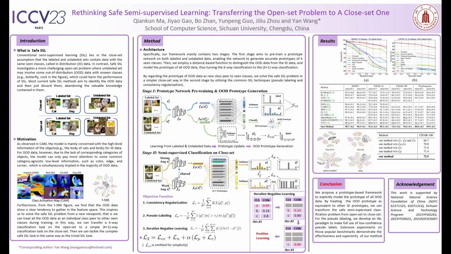In summary, we rethink the safe SSL problem from a novel aspect. By training the OOD prototype as equivalent to other InD prototypes, we transform the safe semi-supervised classification problem from open set to closed set. Therefore, we can solve safe SSL using standard SSL techniques. Extensive experiments on popular benchmarks demonstrate the effectiveness and the superiority of our method.